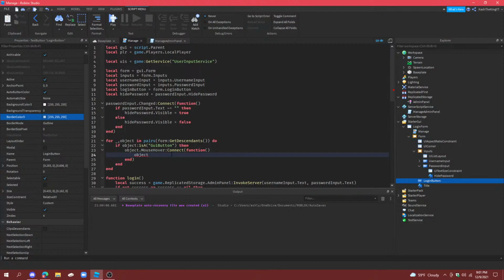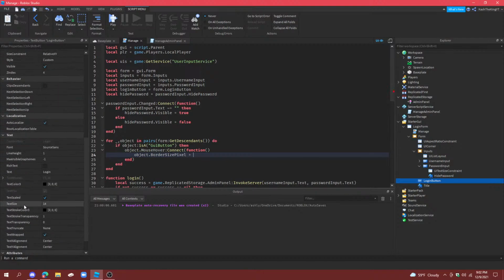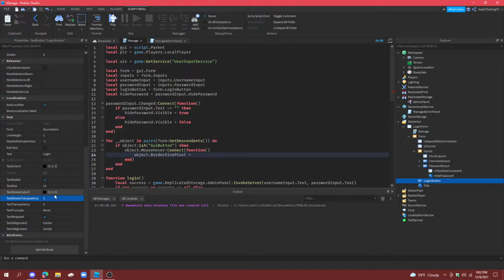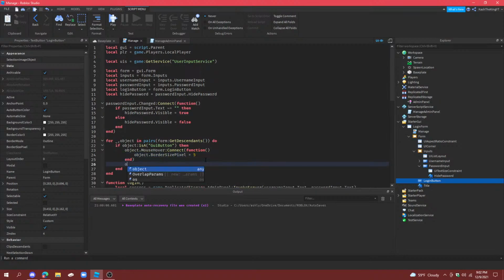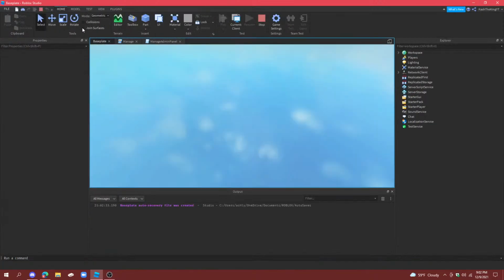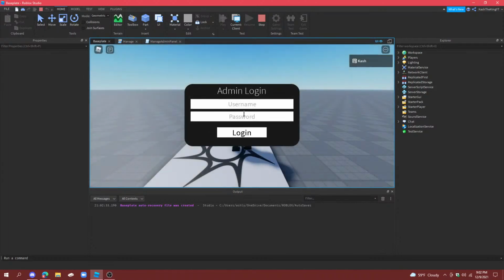We're gonna do border size pixel. So object border size pixel, let's see. And we'll also do object.mouse leave connect function. And instead of mouse hover, it should be mouse enter. There we go.